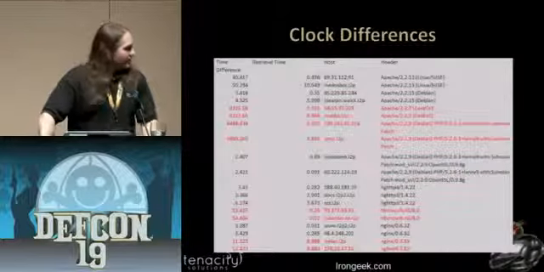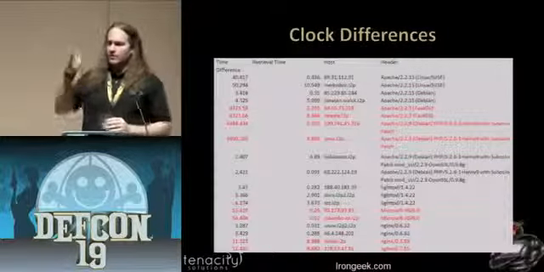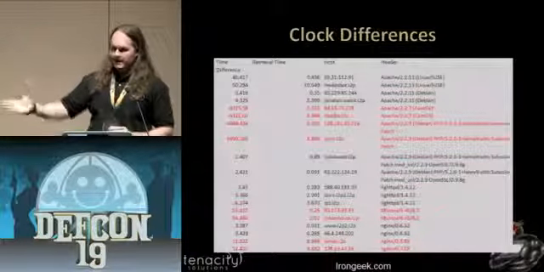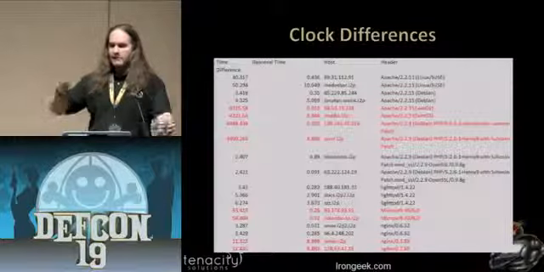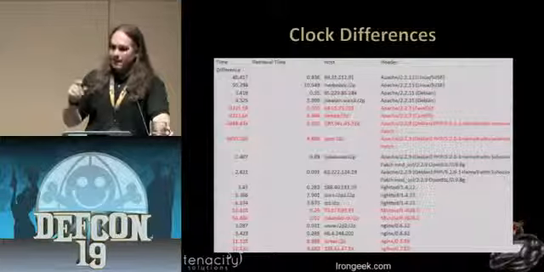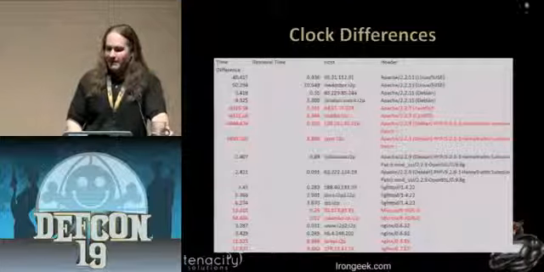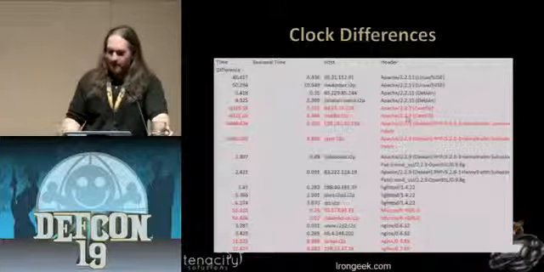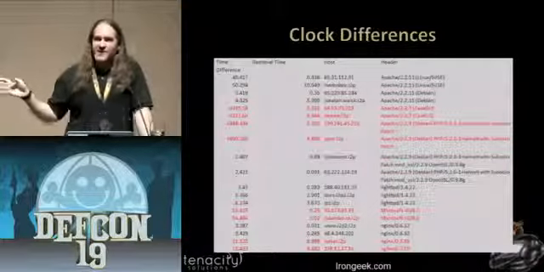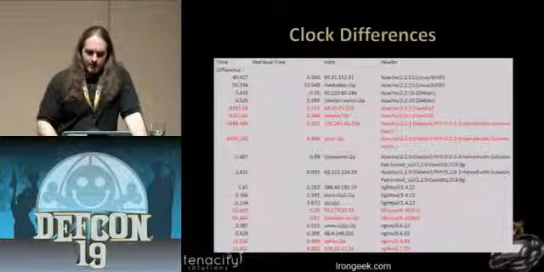Now, here's a table I generated, and hopefully it's somewhat readable, where I essentially went out there and looked at each node I could find inside of I2P that was running an EAP site, and requested from its EAP site, hey, give me this web page, and I took note of the time. At that particular time, I2P didn't strip out the server headers so you knew what type of server it was if it returned that information. So I'd find out, is this EAP site hosted via Apache or IIS or something else? They've since stripped this out, which was a great thing to do. They're very responsive. But let's ignore that for a second.